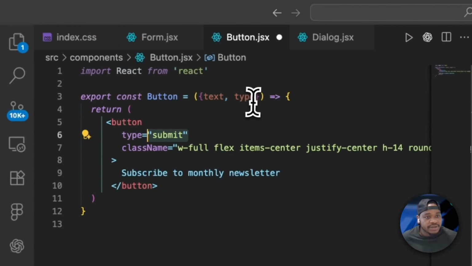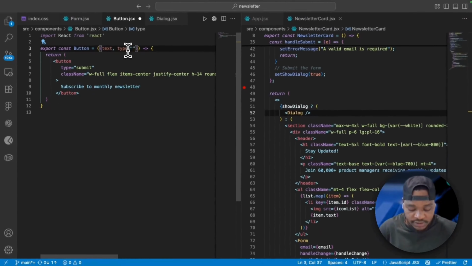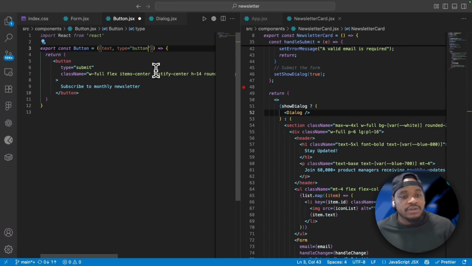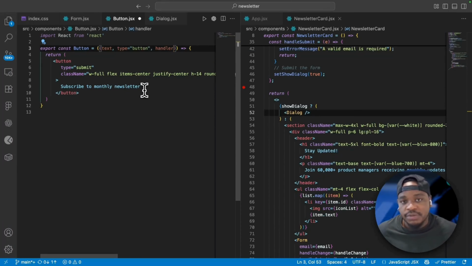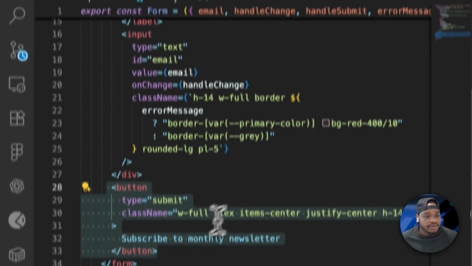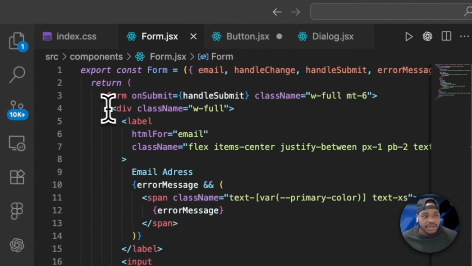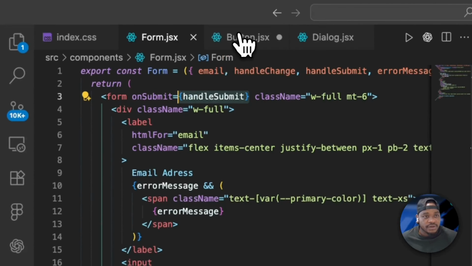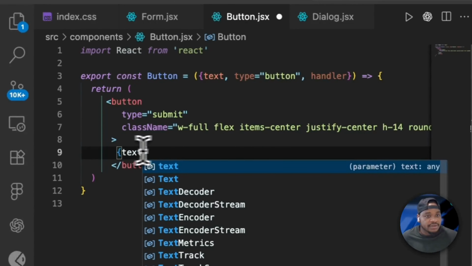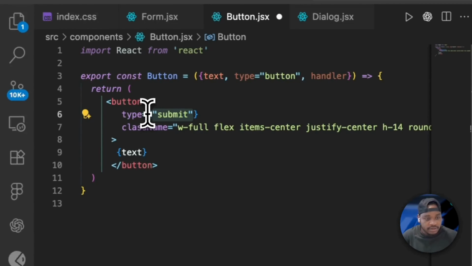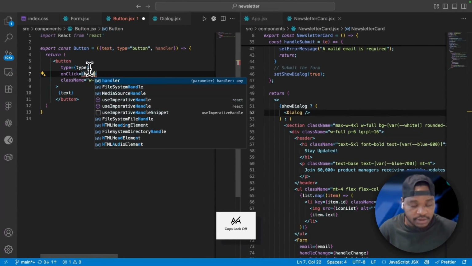So what I'm going to do is, by default, I'm just going to say the default is a type button, so that if we need to pass a submit, we use that. All right. And then another thing that I'm going to need is a handler, right? Because remember, we're going to be dismissing, we're just closing the dialog, or we're going to be submitting the form, right? In here, you can see, because it's a type submit, automatically rendered inside a form, it's going to deal with this, right? So what I will do now is to replace this and use text, and then type is going to be type here, and the handler is going to be onClick equals handler.